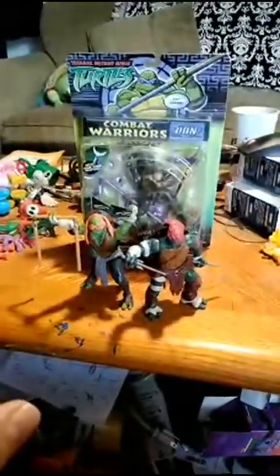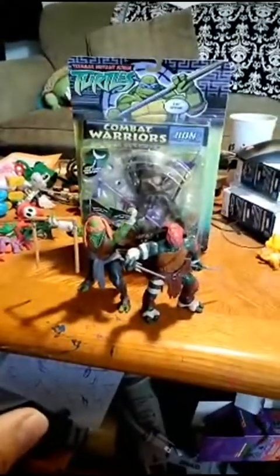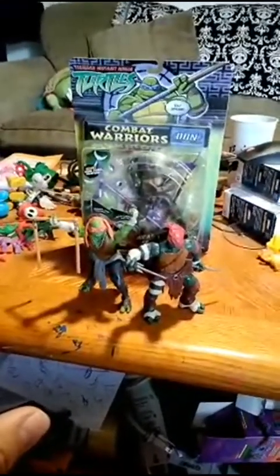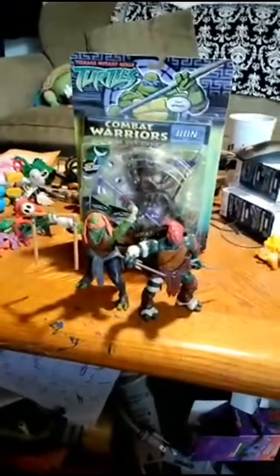And then, yes, a lot of people are going to kick me for saying this, the Next Mutation is after the 90s version. And then the Rise of the Turtles is the last. But if I had to fit Fast Forward, that would be my fourth favorite, because Fast Forward was okay. I didn't care to finish too much of it, but I knew what was going on, and I still liked the fact they were out of the sewer.